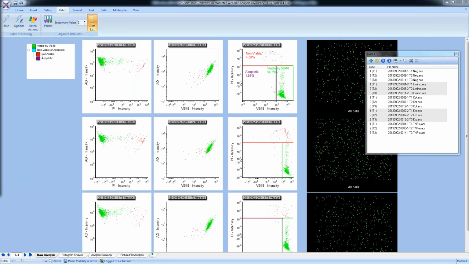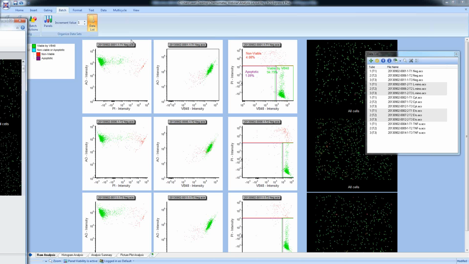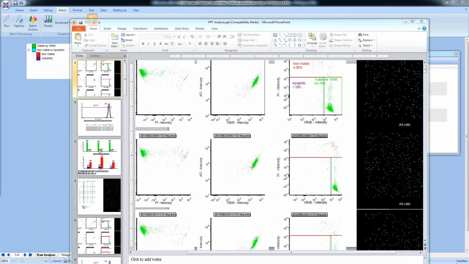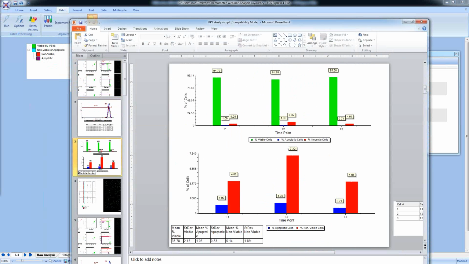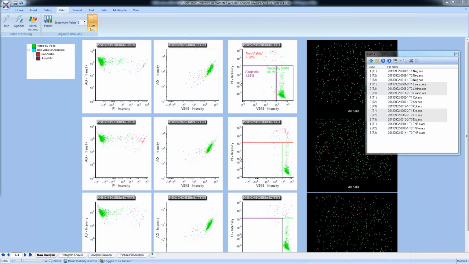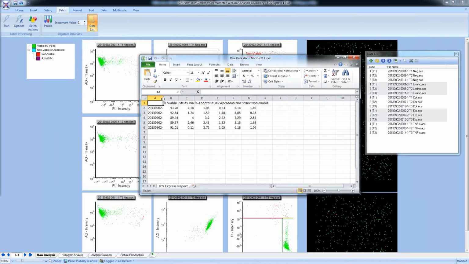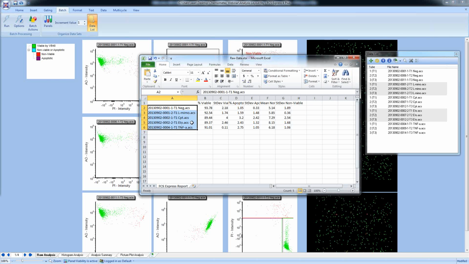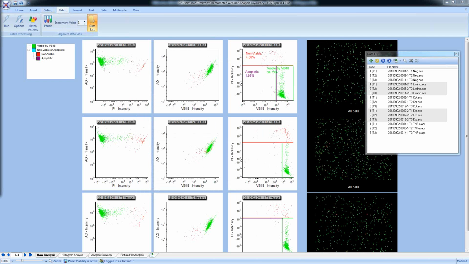We also have, if I can bring this over, our PDF document for our histogram overlays and our PowerPoint document. I'm going to bring the PowerPoint over here. So our PowerPoint document has all of our analysis here, including all of the bar plots for each of the individual samples. And importantly, for a lot of people, again, we can export directly to Microsoft Excel. So if we want to pool all of this data and look at the different treatments at different time points to get particular information and statistics, we can quickly and easily get all that information there.